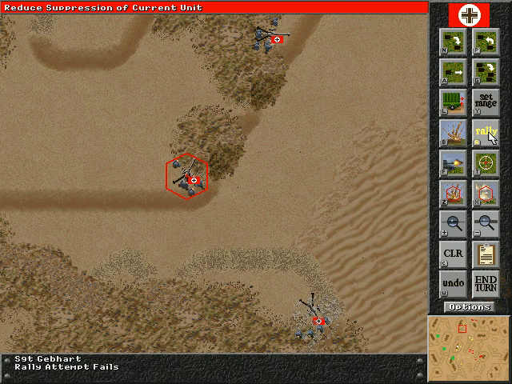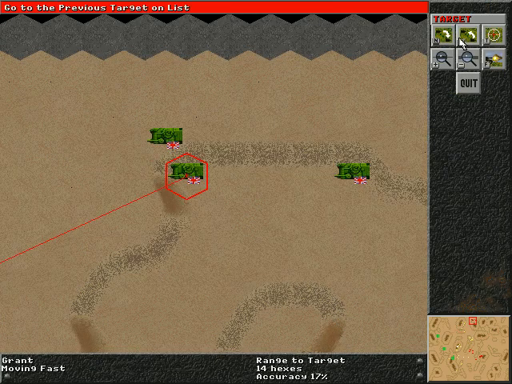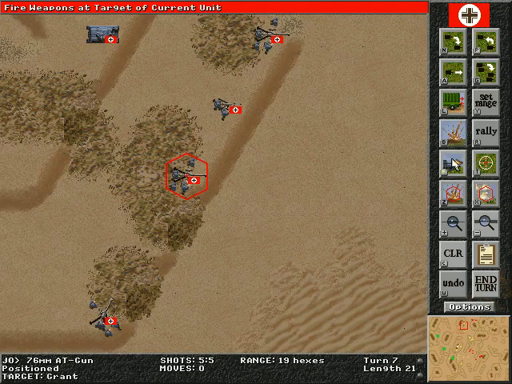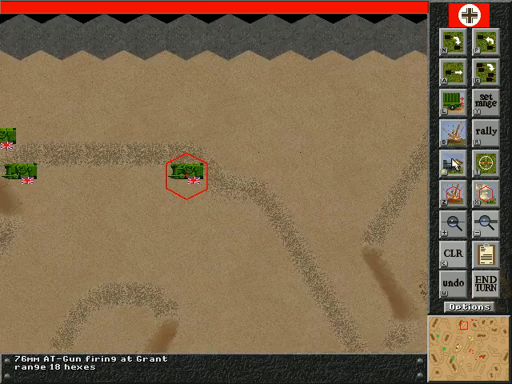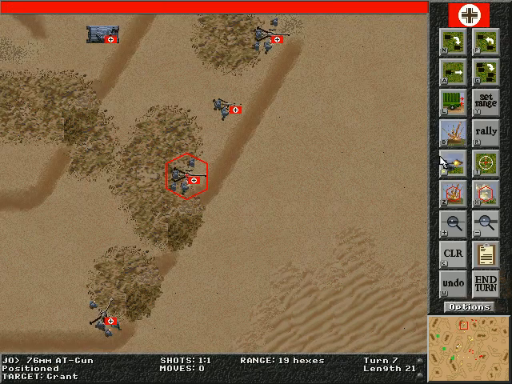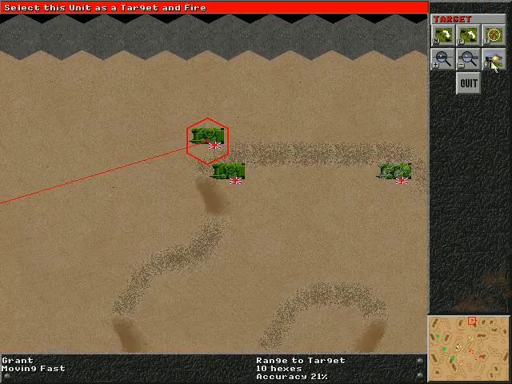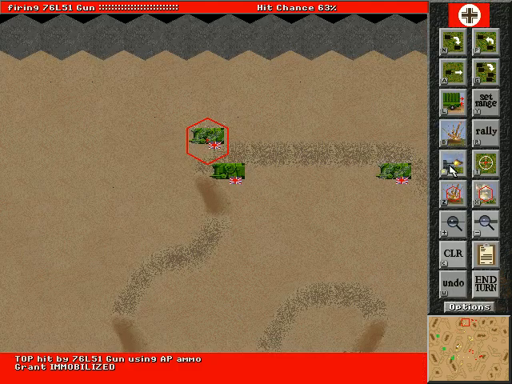So this went relatively well. We wanted that return fire. Hit something. Immobilize. Oh, that's good enough for now. One has lost his main gun, other is immobilized. I'm gonna get something on the last third one. We should be in a much better position. Immobilized.